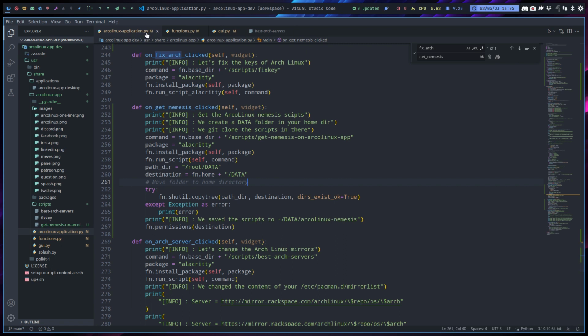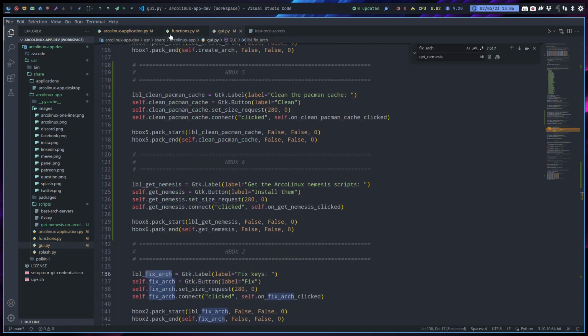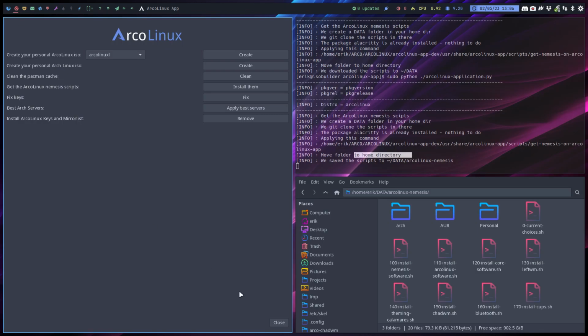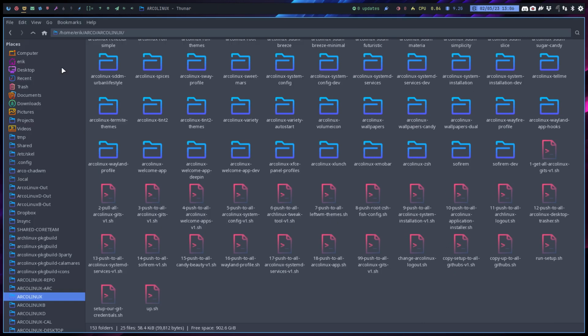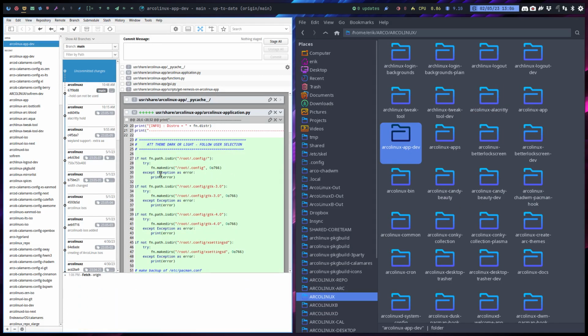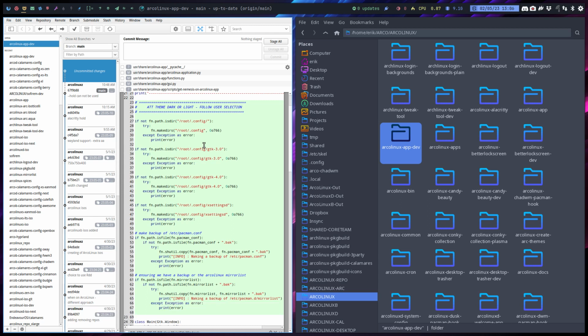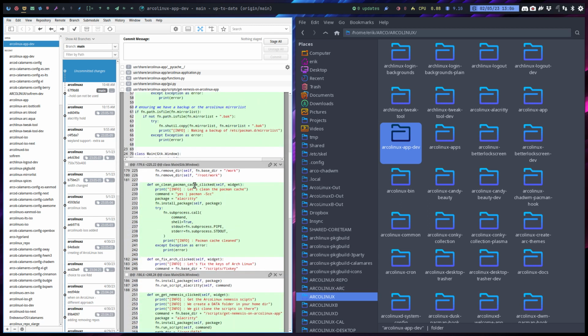Okay, so save, everything's saved. Then we investigate what we did. How do we do that? By taking a look at ArcoLinux App Dev, git ahead. We added support for dark themes and light themes, backup for pacman and backup for mirrorlist.